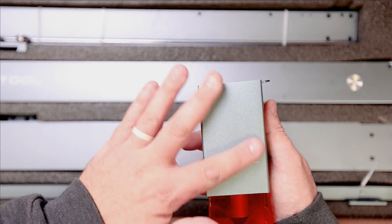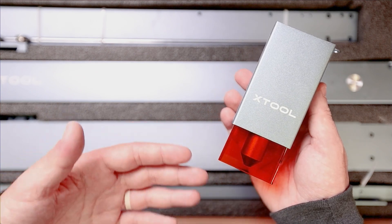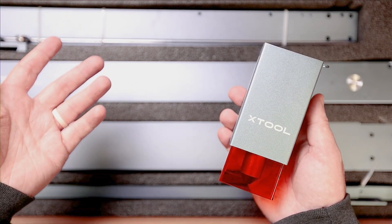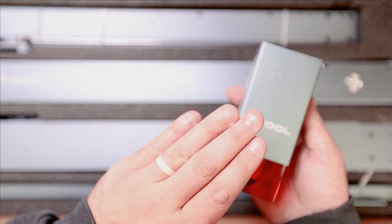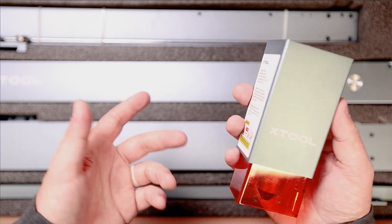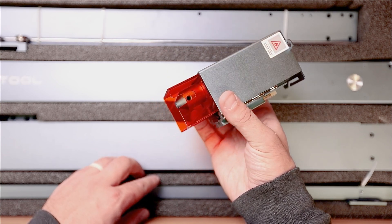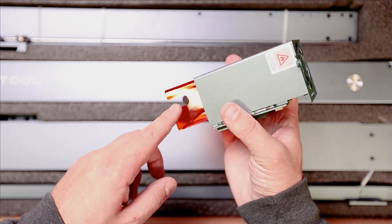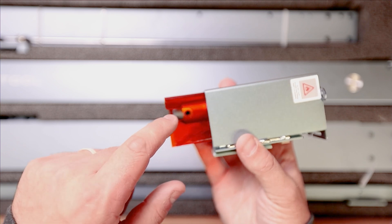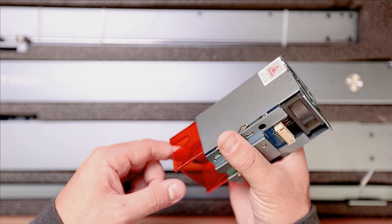I'm expecting we'll be able to use higher speeds with something like this than we're normally able to on the Ortur Laser Master 2, because with the 10-watt module we can lay more power down faster, which means we can move faster. There it is — the xTool 10-watt module, with built-in shield and everything, looking pretty nice. There's a cutout in the shield for attaching what I'm assuming is air assist, coming out the nozzle. We'll definitely take a closer look at that during assembly.